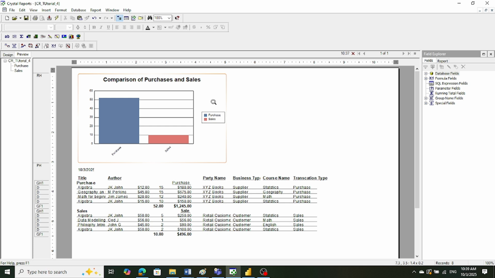This is the third tutorial, a continuation of what we accomplished in one and two. We will continue with these tutorials into fourth, fifth, sixth, providing more formatting, formulas, grouping, and other options of SAP Crystal Reports.